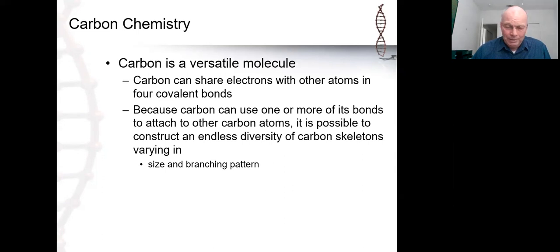But there are other elements that sit in the same column below carbon. And they should also be able to form 4 covalent bonds, just like carbon can. So why is it carbon and not any of these other elements that form the basis for life as we know it? And the answer is because of the oxygen in our atmosphere.